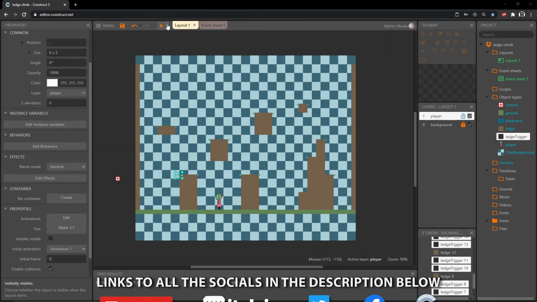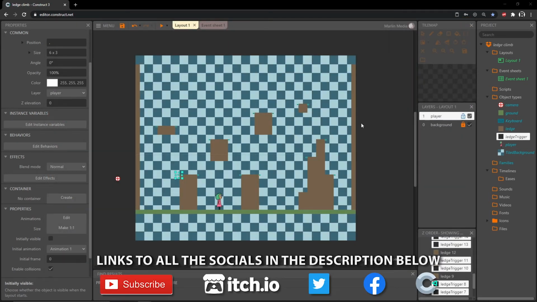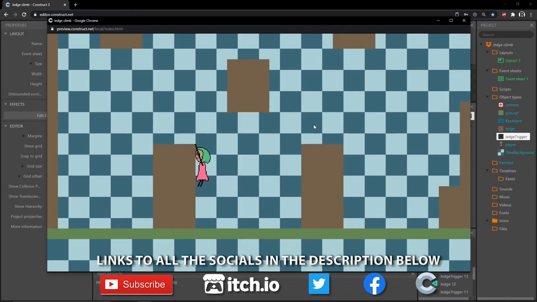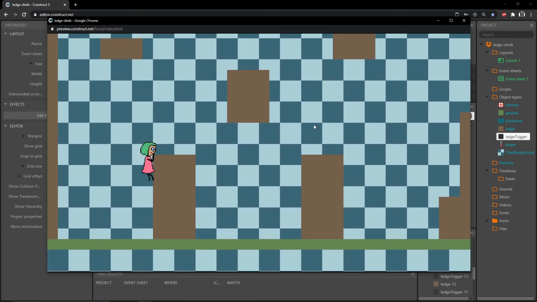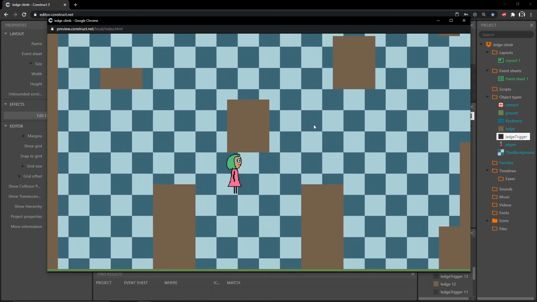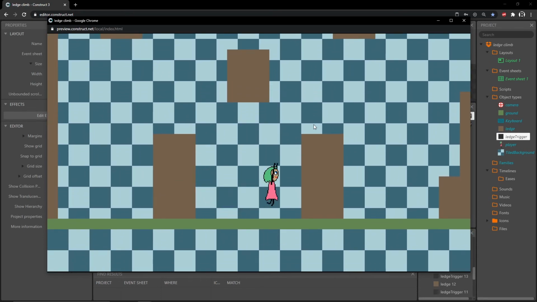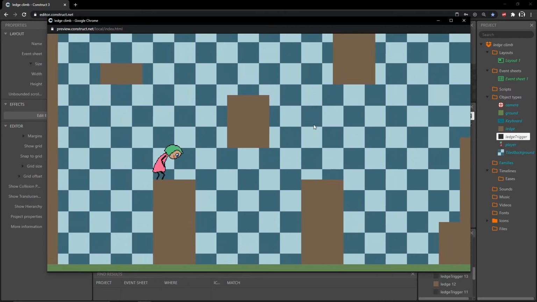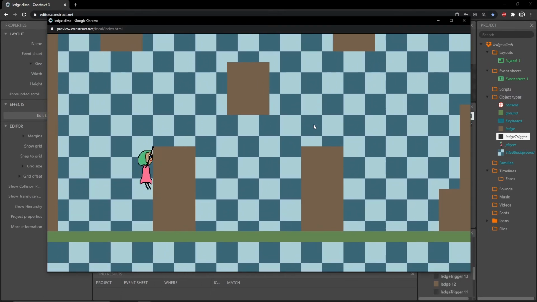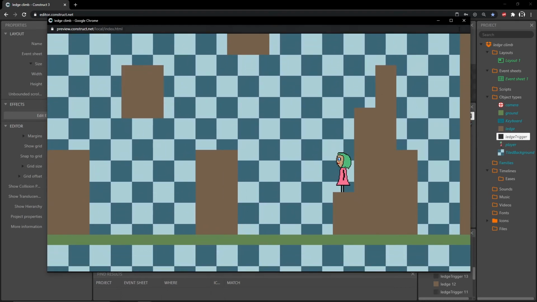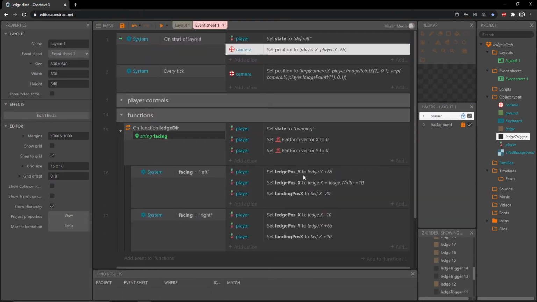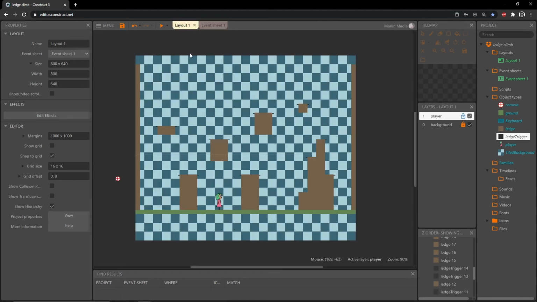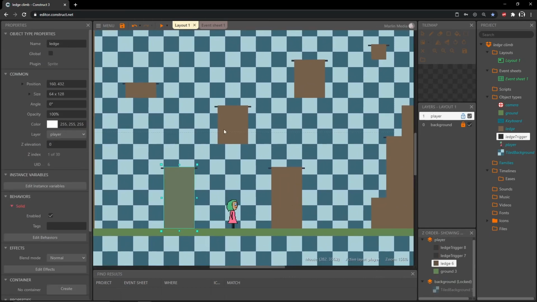All right, so a problem that we have now that we have all of these new ledges and ledge triggers all over the place, we know our code works on this ledge, right? But what happens if I try to do it on another ledge? It's all over the place, right? Even on this ledge, it's just teleporting me all over the place. That's because we're telling it to set its position to ledge X and ledge Y, its origin, which is at the top left of each one of these ledge objects.